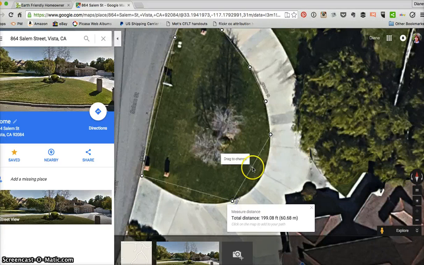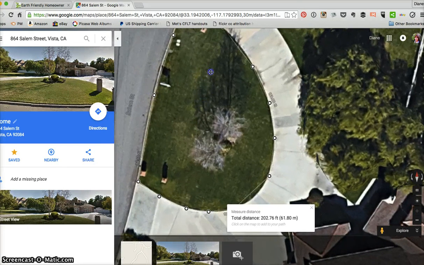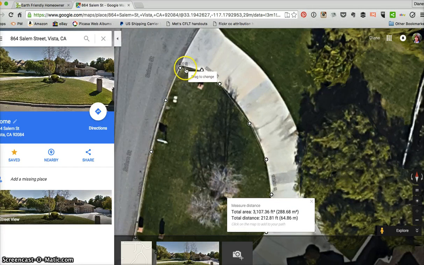And I'm just adjusting the line to follow the concrete area around the driveway here. I'm clicking and dragging each point. And then I'm going to move this guy over to here. Here we are. It's probably close enough right now.